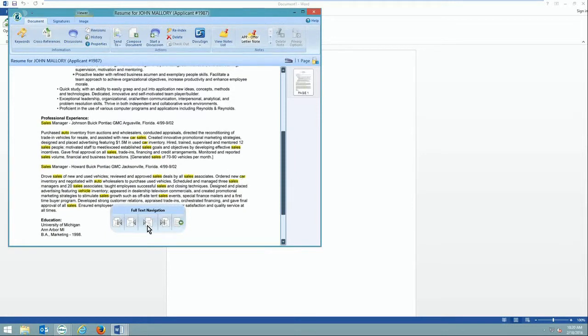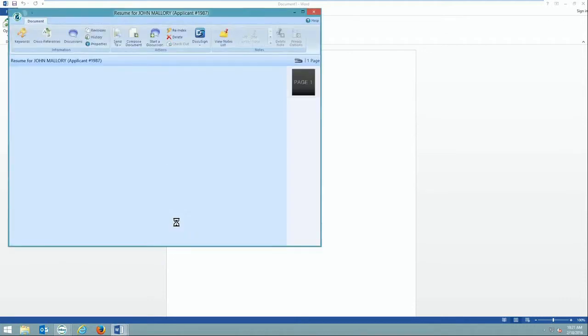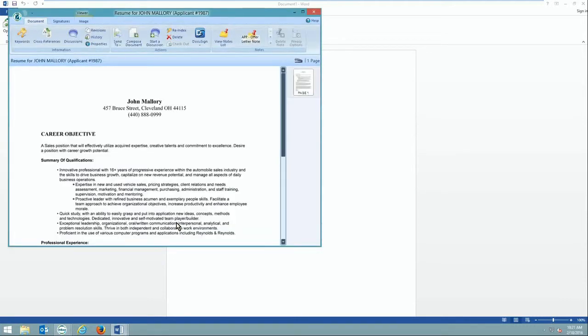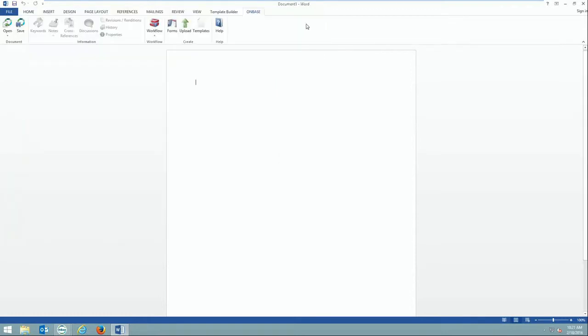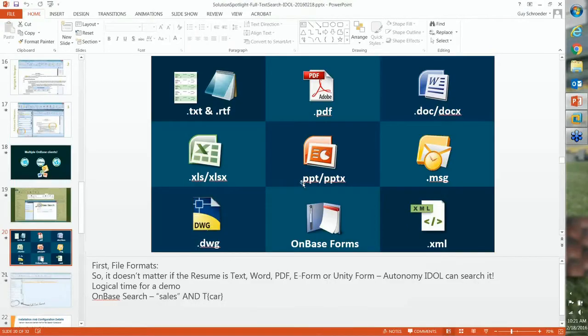There it is. Again, with my options, I'm just hovering over previous page with the hit, given I have a single page document, first page with the hit. Or if I want to say, give me this native document, show me the original, I just click on that. This is going to bring back the original image document. And again, full OnBase capabilities: view the keywords, view the cross-references, view the history. I want to send this to somebody via email, and so on. So again, very simple for anybody to use and very powerful to get us directly to the document that we're looking for.